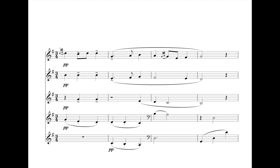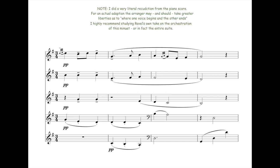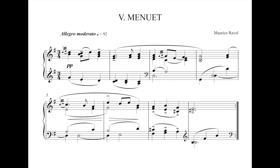This is a very important info if you were to write an adaptation for, say, a chamber ensemble like a wind quintet, or, well, the actual orchestration that Ravel did himself. So, even though there is a very even vertical structure in here as well, with chords moving sort of in blocks from beat to beat, the piece works through its individual voices, meaning said vertical chords are the product of multiple, independent, horizontal lines working together.